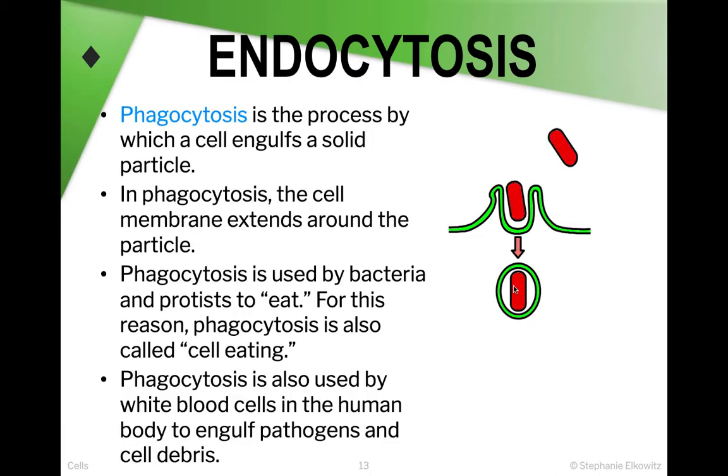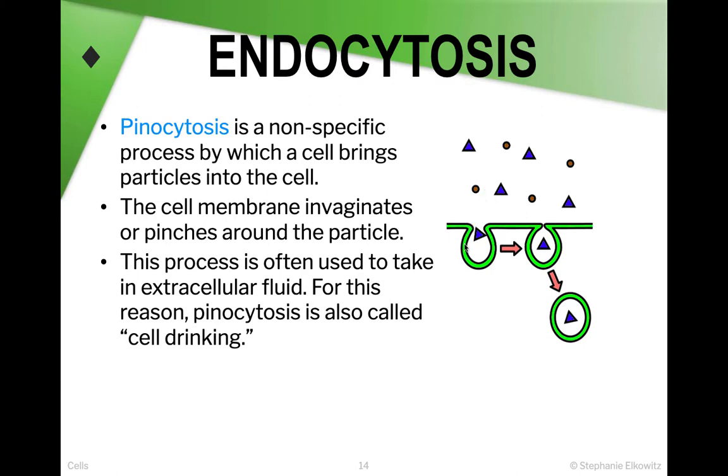So remember, in phagocytosis, this right here is reaching out. For pinocytosis, it's a bag that wraps around what the cell's trying to get in. Okay, so if it's trying to pull in some sort of fluid, it would take it in like that, invaginate, and then it would eventually close off and let it go inside the cell.